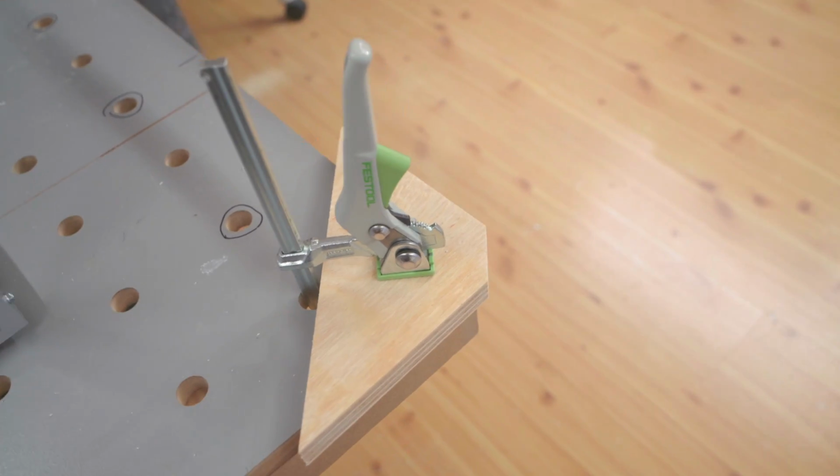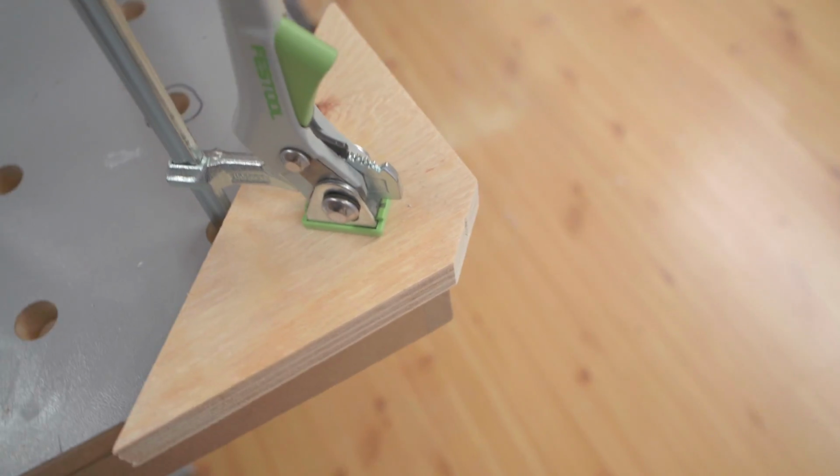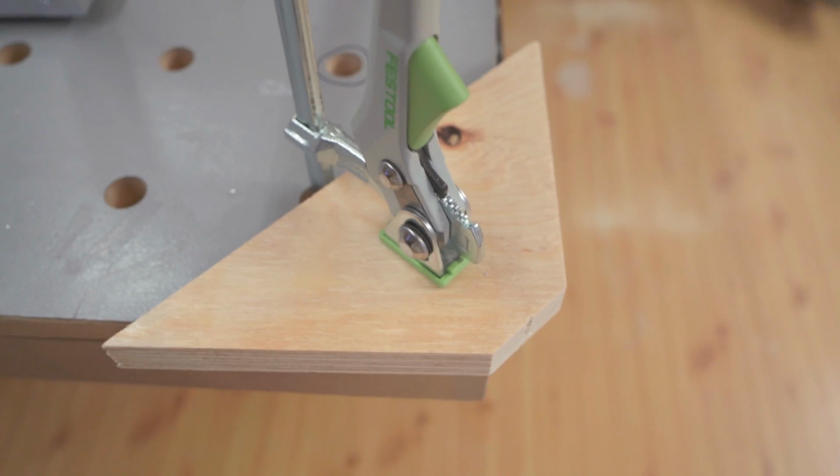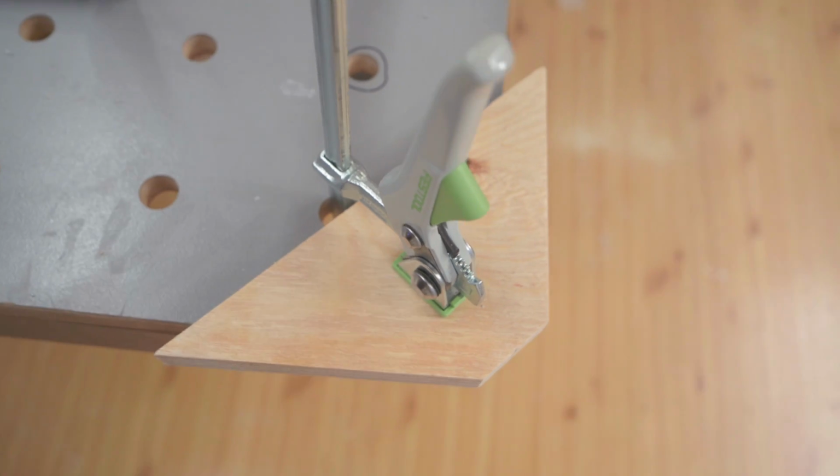Hey, so voiceover Seb here, and the first thing I recommend is to make yourself a little wedge like this one here to put at the corner of your workbench. It's really going to help with screwing the aluminium pieces together.